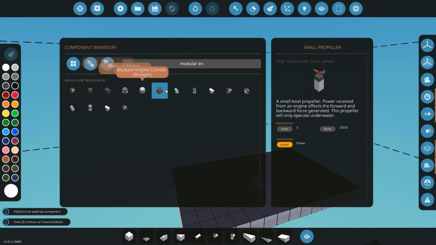Okay, so there's quite a few things here that might seem a bit complicated, because there are some new kind of connections that don't really follow the normal pipes that we're used to. So I'll show you how to do all this.